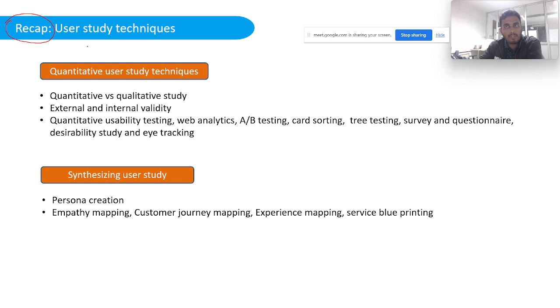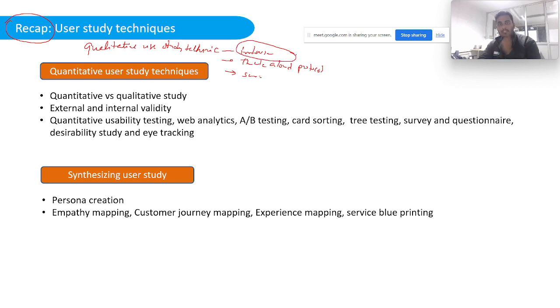Prior to quantitative methods, we discussed various qualitative user study techniques like interview, think aloud protocol, survey, etc. Now, some of these were activities which help you to understand users' attitude. Some of them are behavioral in nature.